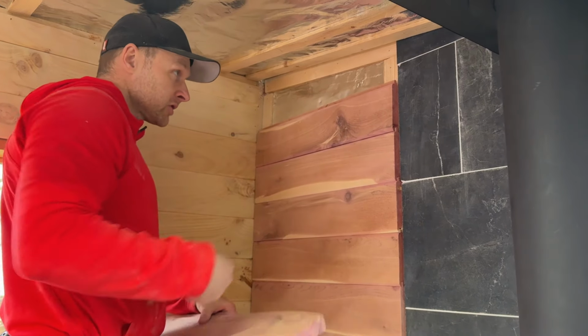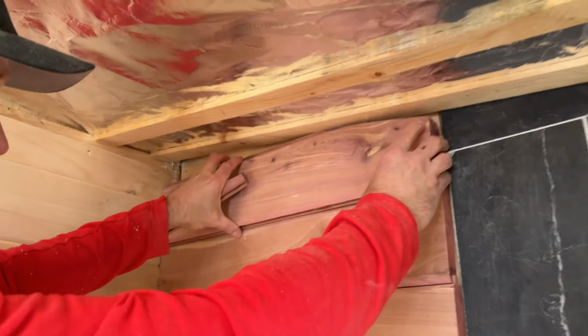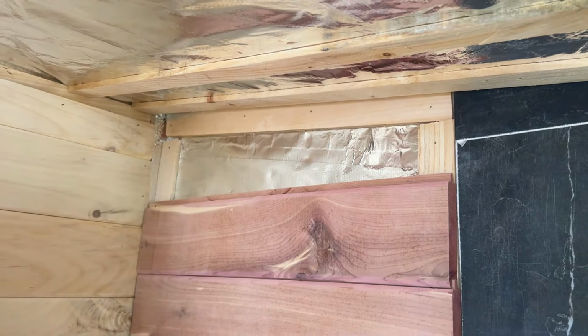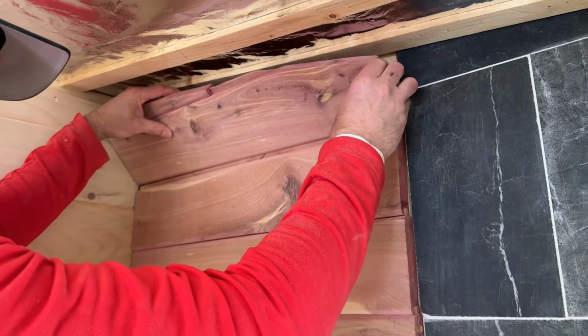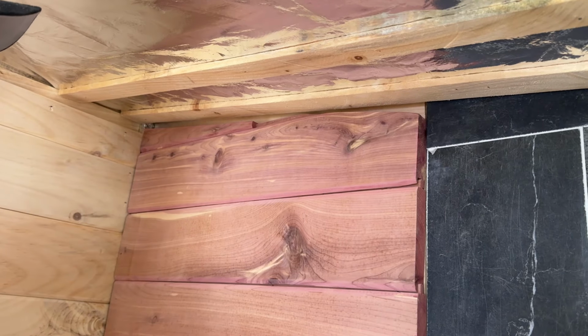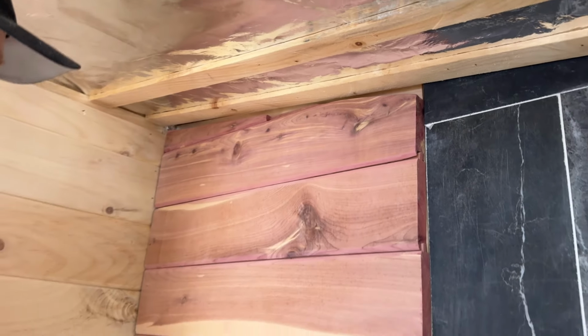So the last piece of the cedar wall, same idea as the ceiling piece here. You gotta cut it shorter and cut a little notch here. But before I put this one in, I also have the little one that goes there. I'm not gonna be able to get that in if I put this in. So I'm gonna do both of these together. Just snap them in and pop them in like that. And then we'll just nail these down. Ceiling will come against it, trim will cover all that up.